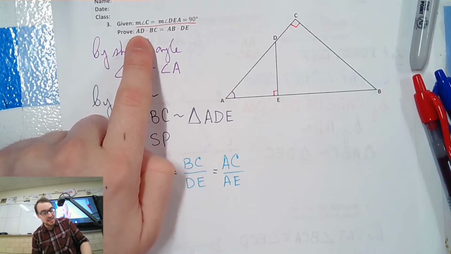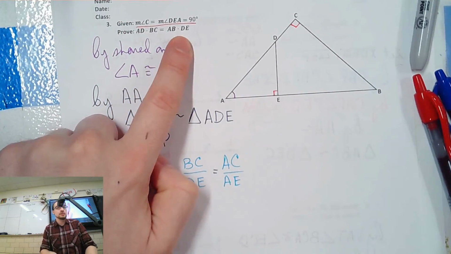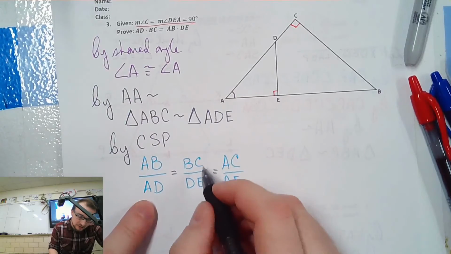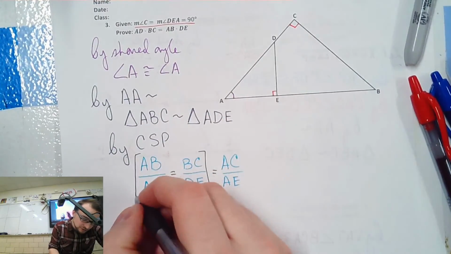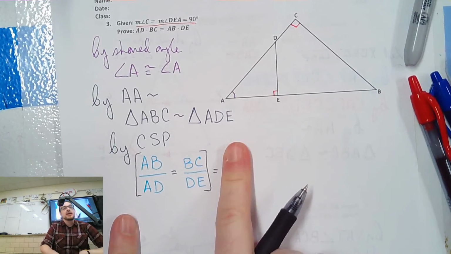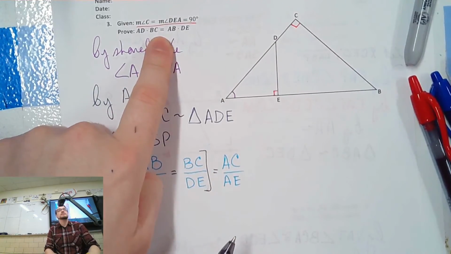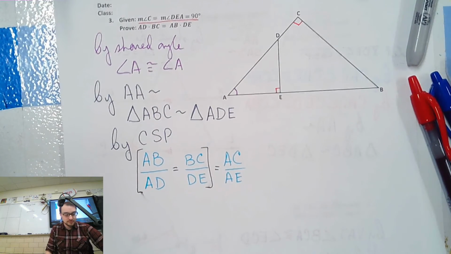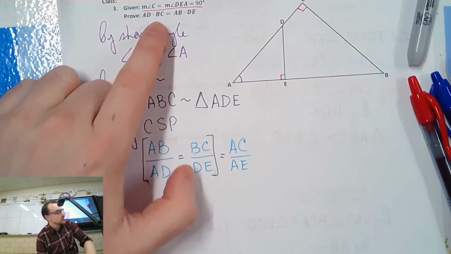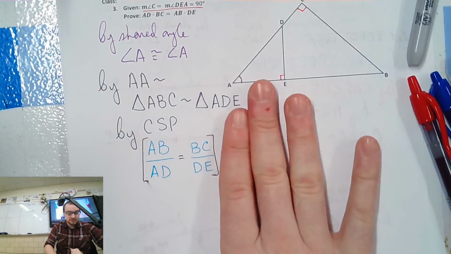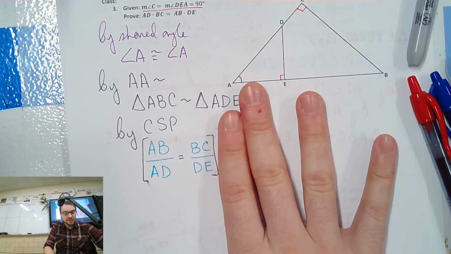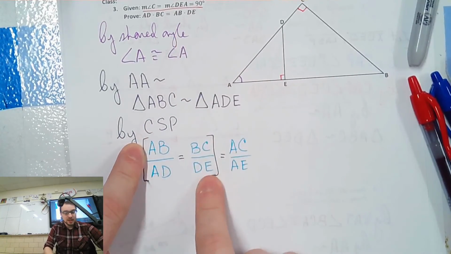So we're going to prove that AD times BC equals AB times DE. So here's what we're going to do. Notice that AD and BC are here and here, and DE and AB are also here and here. So I don't really care about this guy, right? How can I rearrange this equation to make that equation? Ignore this. How would I do it? Well, you gotta somehow get AB over DE, right? Yep, AB and DE need to be on the same side, right? How would I do that?